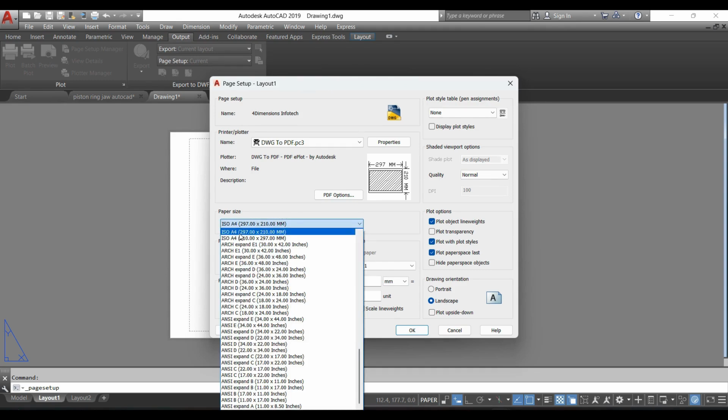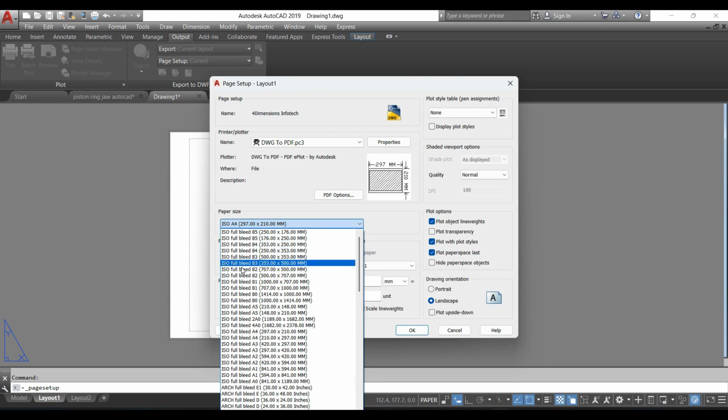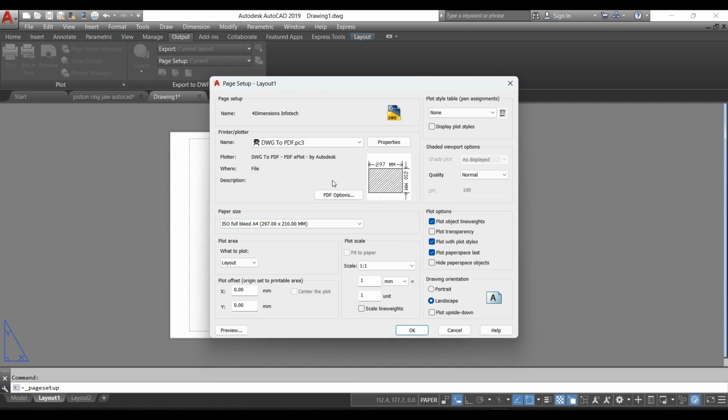Now if I go for this ISO A4 only, then there will be a clearance for the page. We can see here this border and this page, there is certain space with the clearance. So it will come in ISO A4 297 by 210 or 210 by 297. Whatever the orientation will be, this spacing will come. But if I want to avoid this spacing and I want the page to be taken cut to cut, then I can go for this option at the above side, that is ISO full bleed. This term will be added, that is full bleed. So I'm going to take ISO full bleed A4 297 by 210. So I'm going to take the landscape orientation only, but this time this clearance will be vanished.